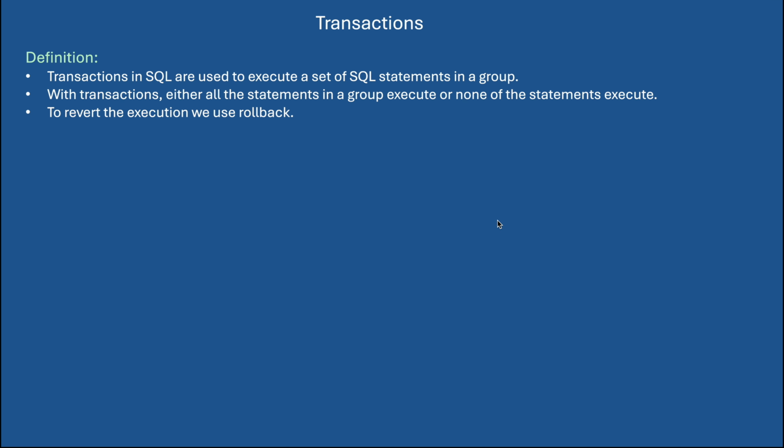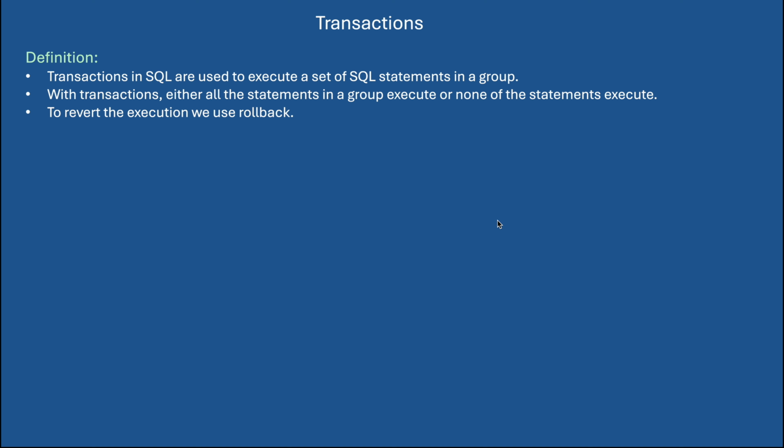In this section, we'll be looking into transactions. So let's look at what transactions are, when to use them, and what are their common uses and their syntax. In terms of the definition, SQL transactions are used to execute a set of SQL statements in a group. With transactions, either all the statements in the group execute or none of the statements execute.